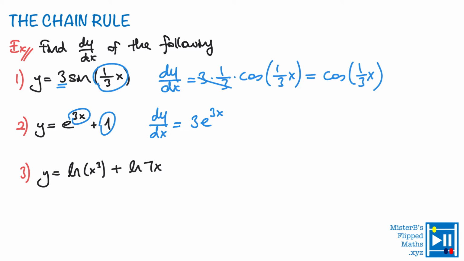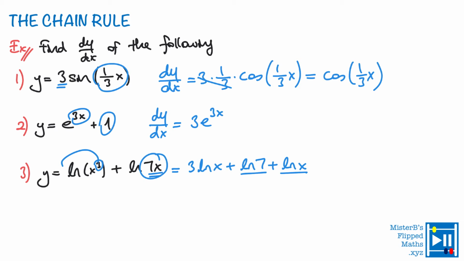And for the third one, this is slightly different. Let's look at this. In natural logarithms, we have to apply the laws of logarithms. So first of all, I have to rewrite this function as 3 times ln x, because I can write the power as coefficient. And for 7x, I'm going to write it like ln 7 plus ln x, because if there's multiplication here, I can write them as separate logarithmic expressions in addition.